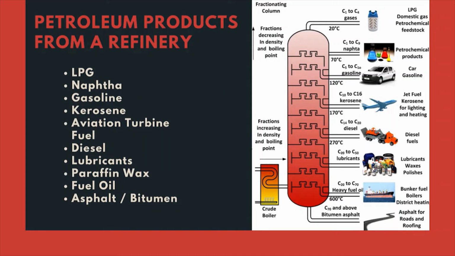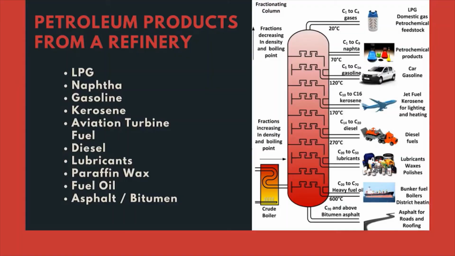So, while running the refinery, these products are continuously being produced, but it is not enough to take them to market. All these products need to be thoroughly tested as defined by the standard bodies. In India, we have the Bureau of Indian Standards that has given specifications for each of the products.